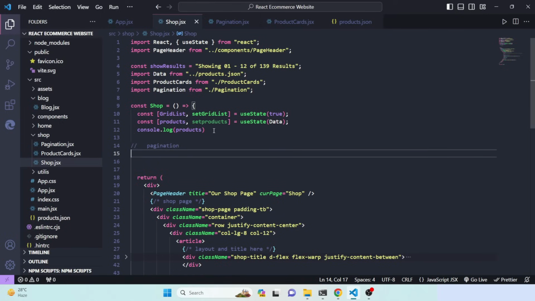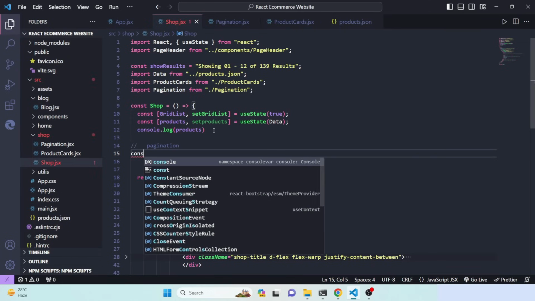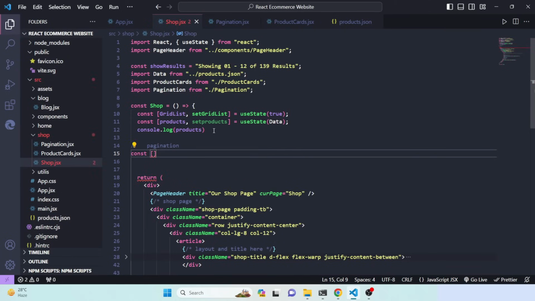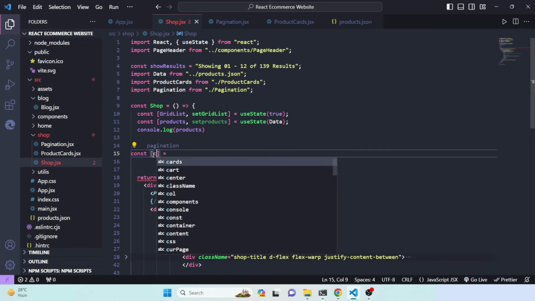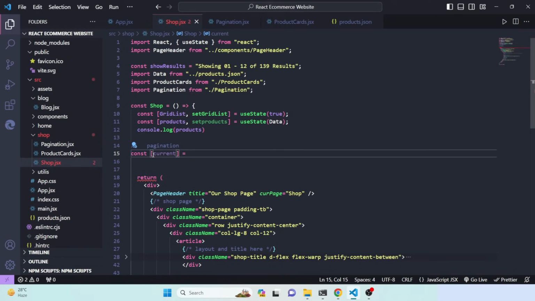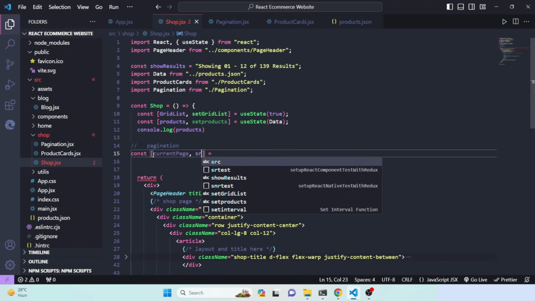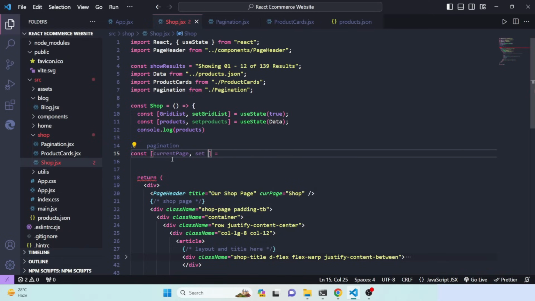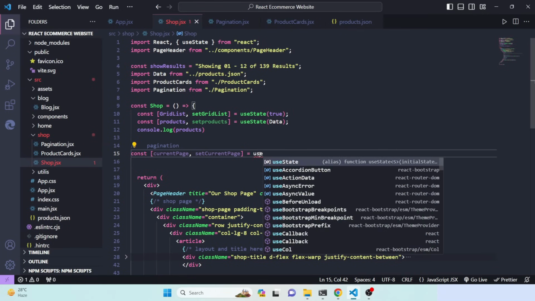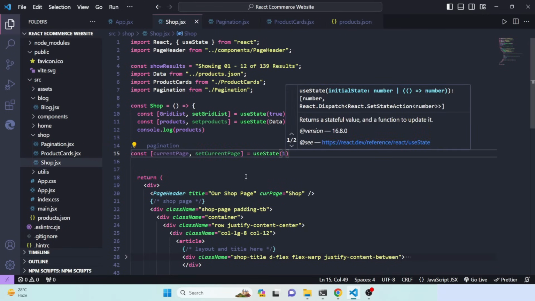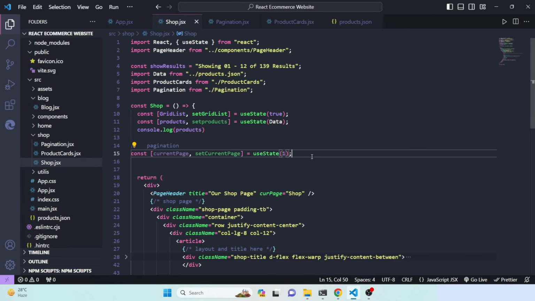Here, firstly, we want to define some states. The first one is const, square brackets, current page, and then set current page. We must capitalize this, and then we'll define useState. By default we set the current page value to 1, that means the first page.